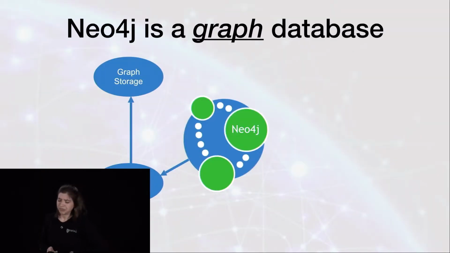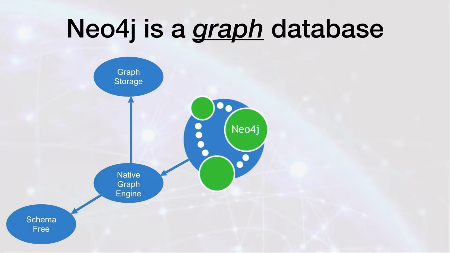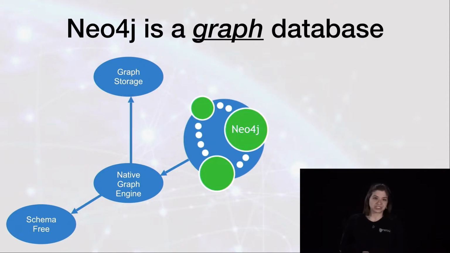The first off is our graph native engine. This makes transactions really, really fast. We also have a graph storage layer. So we like to say we're graphs all the way down. There are no lookup values, matrices, things like that underneath. We actually store the data with index-free adjacency using memory pointers. So again, that helps us make it very fast, but also gives you this very internal native graph type of structure. And that also means we're schema-free or schema-optional, which means that you're very flexible. You can adjust your data model as your business moves and adapts.